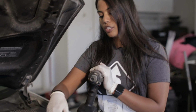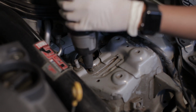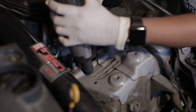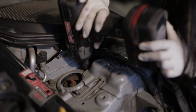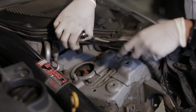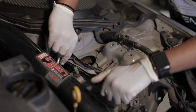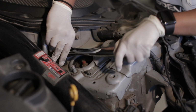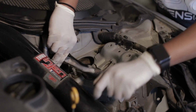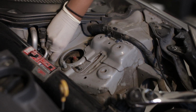Next, I'm gonna use my 12 mil to take off the shock nuts so we have a little bit more wiggle room. Yep, since the impact didn't fit there, we're just gonna use the actual ratchet. Yep, that fits. There we go. All done.